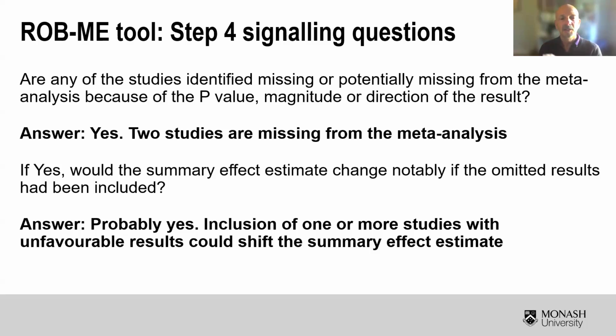So those 2 things combined, the fact that we think the studies probably had results much nearer the null, even beyond the null, and the fact that in a random effects analysis, such results could pull the result really towards the null, means that we think probably yes, if we had those results and we put them in the meta-analysis, it could really shift that summary estimate.